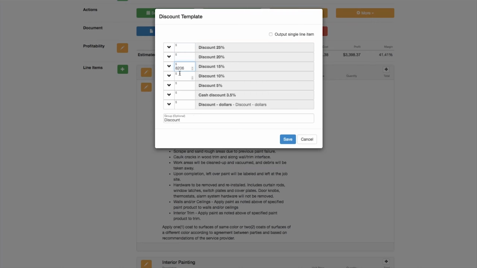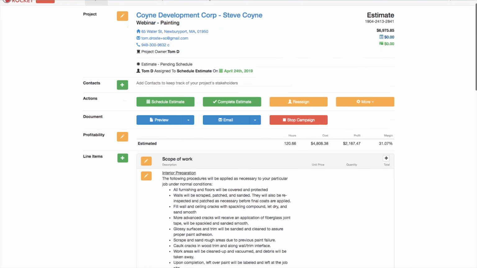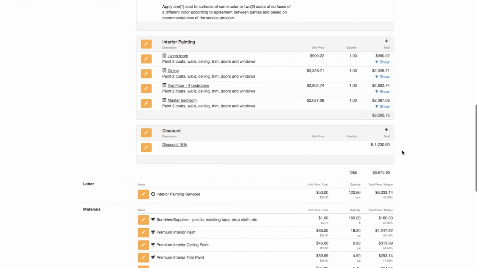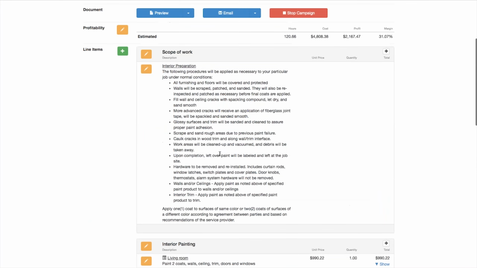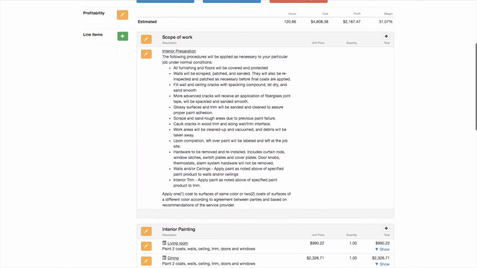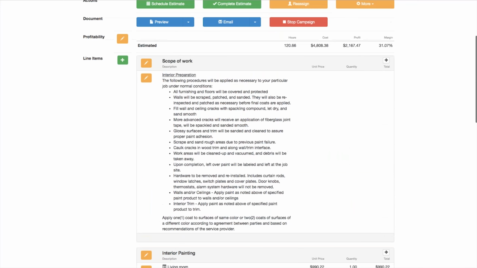And it's already got a group. I fill in that $8206 that I apply the 15% discount to, and voila, we have now applied a discount to this project of 15%. Of course, you could have whatever descriptions or things that you wanted in there as well. So another great use for item templates. So for bringing in your scope of work text, for creating your detailed line items, and for discounting.